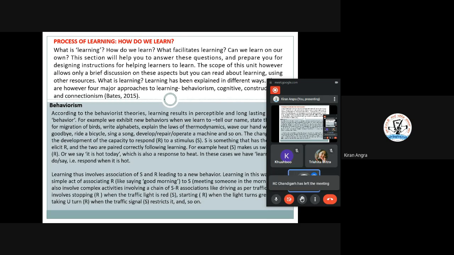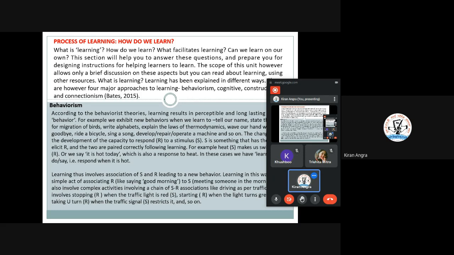we have learned to observe the traffic rules, which involves stopping. If there is a red light, there is a stop. If there is a green light, you have to start. If it is a yellow light, you have to get ready for it. So in addition, you perform a number of actions in a chain after seeing the stimulus. I hope you can understand, it is not only a simple response to a stimulus, but a complex chain of activities.